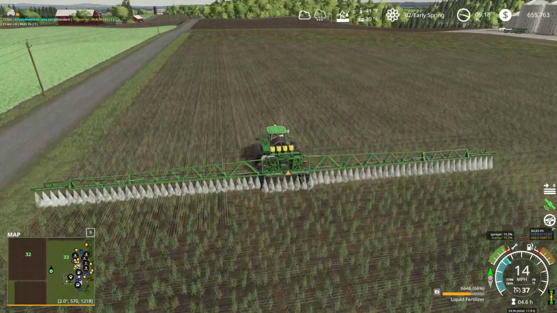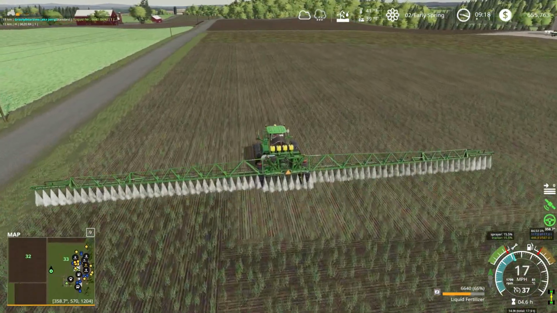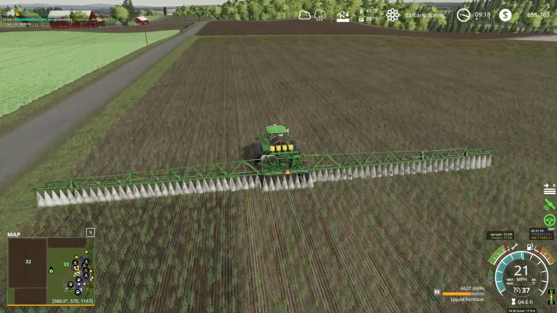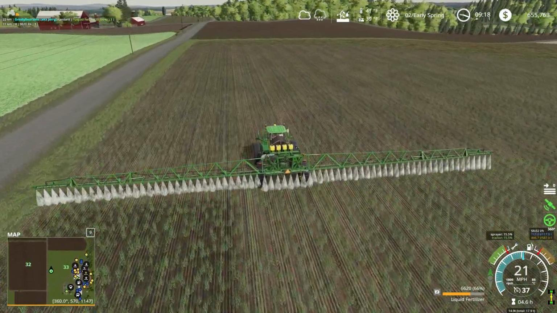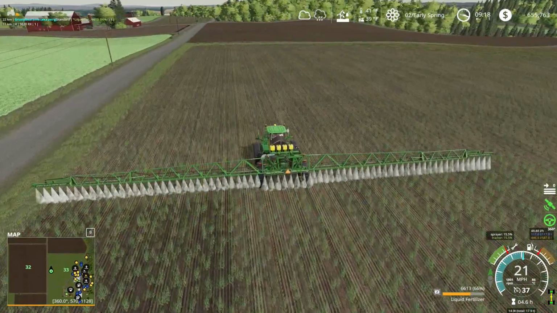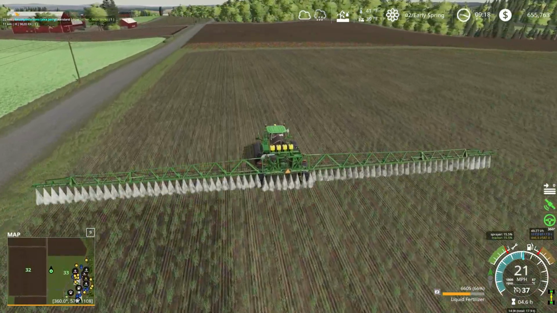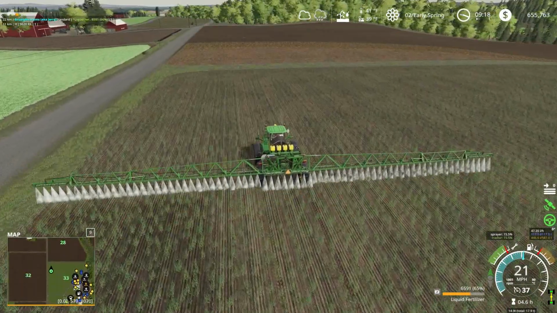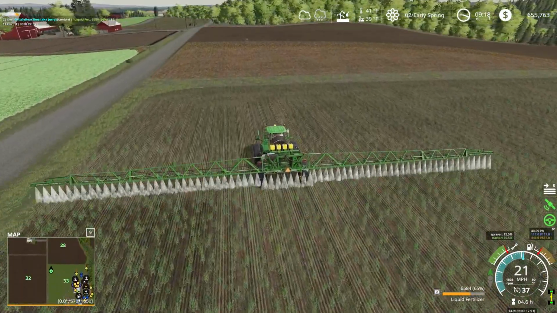All right, and we're off. Put down our bean, get our lines going here. It looks like part of this field may not need fertilizer. At least it's not turning dark here on the one half, but we'll just go ahead and run up and down the field anyway. Hope you all are having a wonderful day.